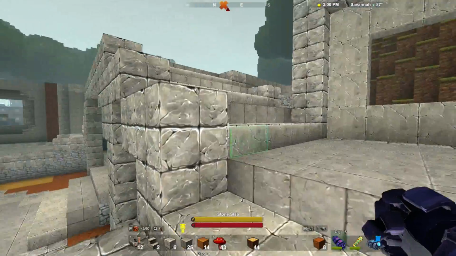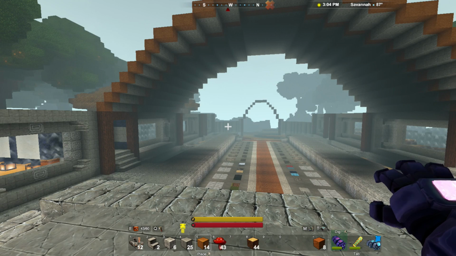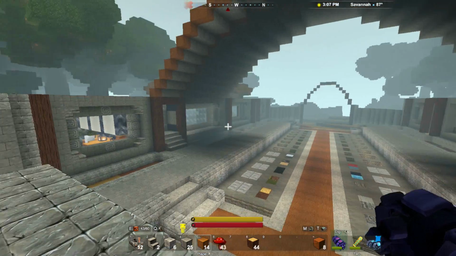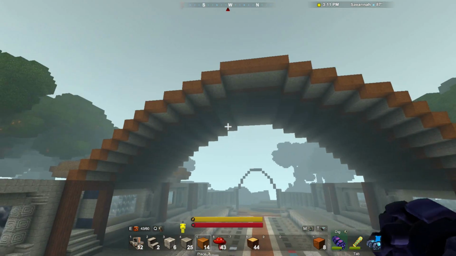Obviously, there's probably some people who would try and put a lot of detail into it, but I don't want to. No, that would take forever. And I want to get this place functional. So, yeah, that's what the roof's going to look like.